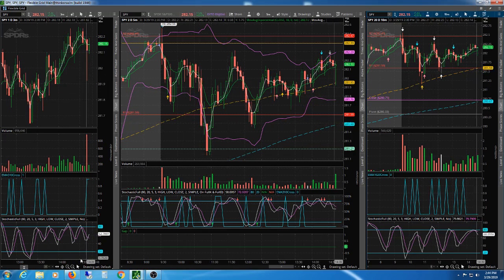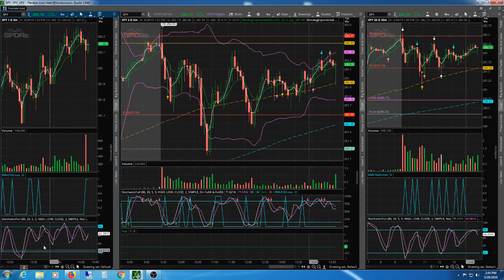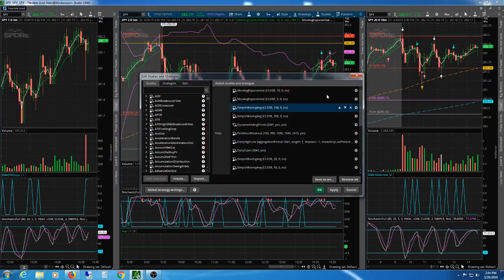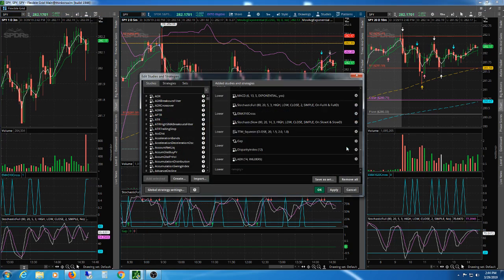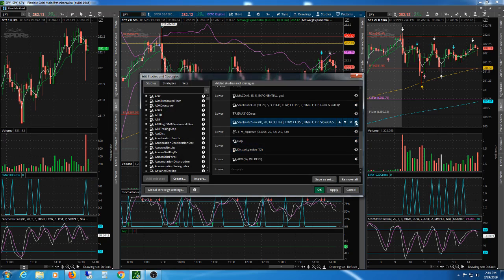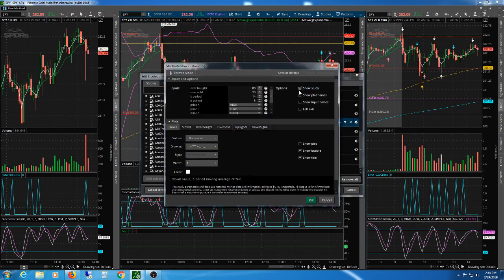You see the 3-minute EMA. Yeah, see, I don't know if I like this full stochastic. It's a lot busier, at least on the 3-minute, a lot busier than the slow stochastic. So I'll take a look at that. I might play around with it. Maybe I'll go back to the slow stochastic. Let's see here. Let's take that out, put the slow stochastic back in and see what the difference is.